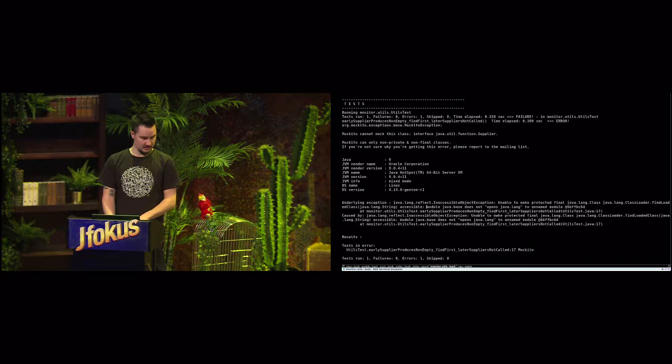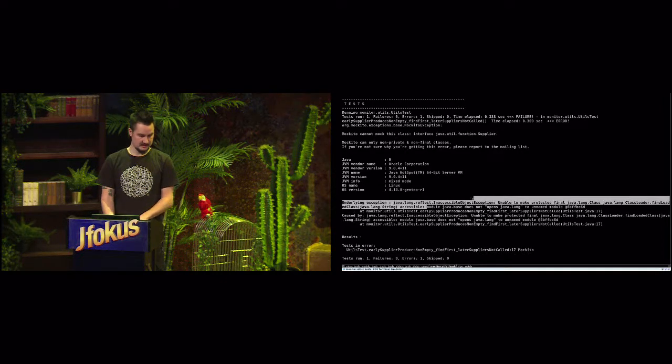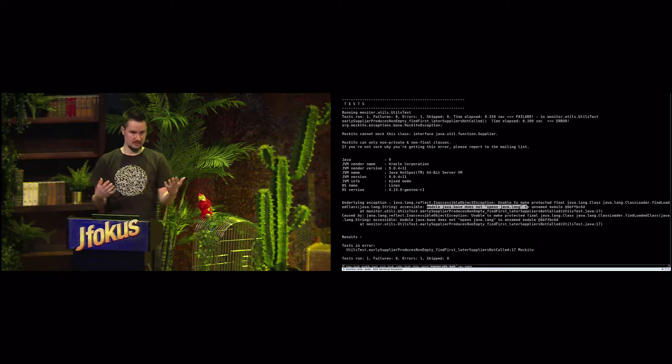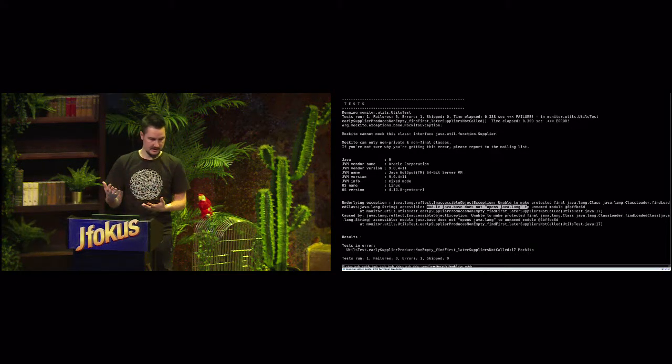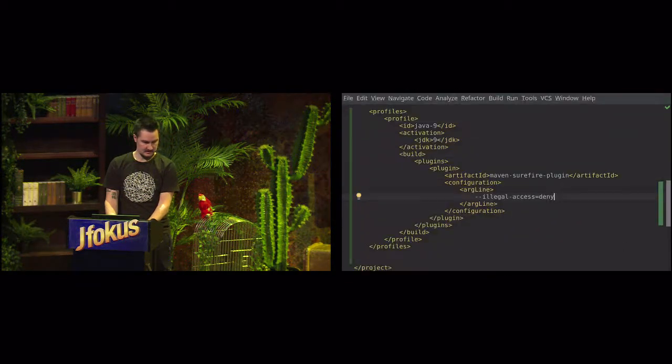Accessible, the module java.base, which is the module owning the class loader, does not open java.lang, does not open this package to the unnamed module. Remember, our code runs in the unnamed module, and the module owning the package does not open that package up for reflection, but we can do that on the command line.